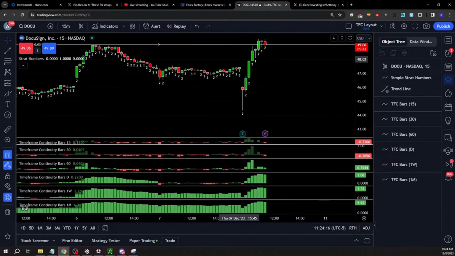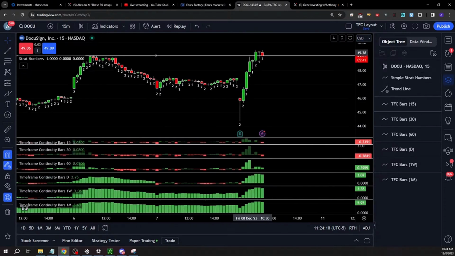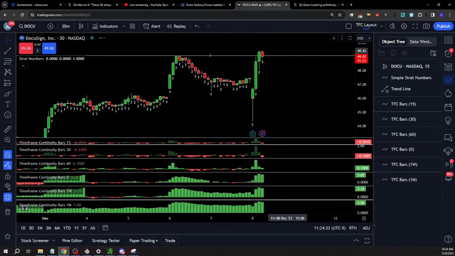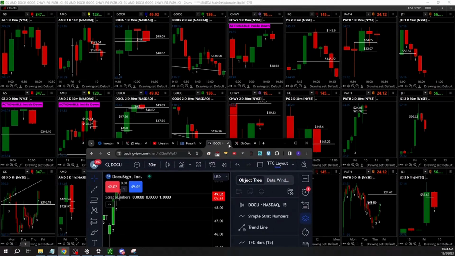And this is the country western when we talk about that, because you're a 3 already. Now the rev strat back through, you can try and short it to take out all the longs from the highs here. And then if that works, potentially you take out the rest of them, but less likely. That being said, though, you will have a country western, so you can try that if you'd like to.